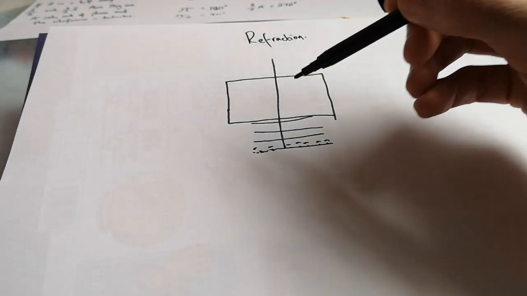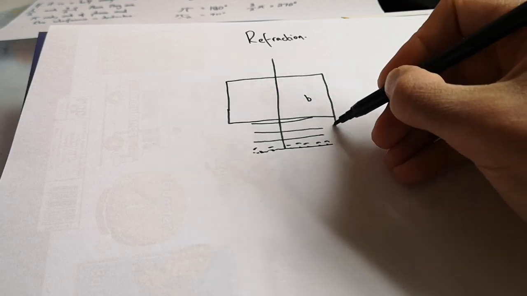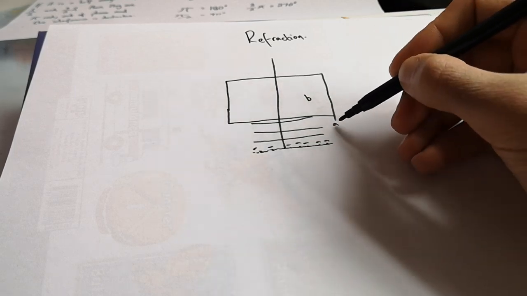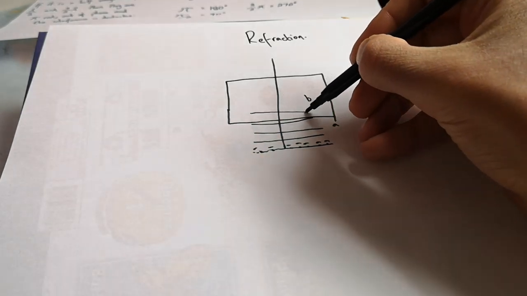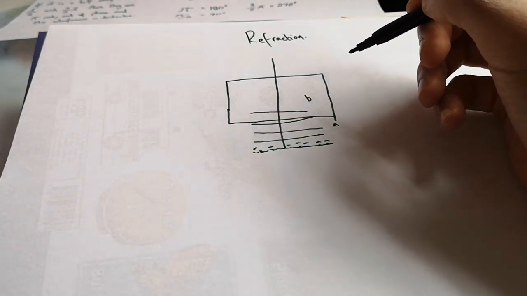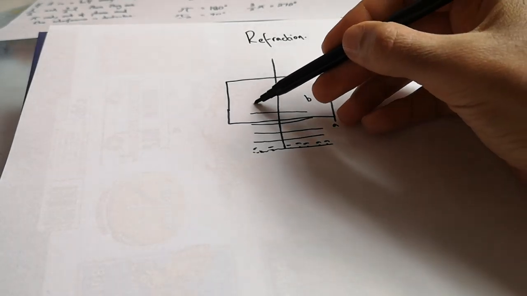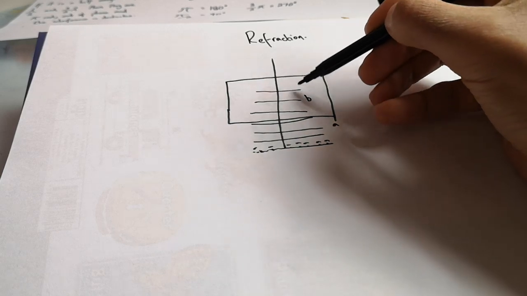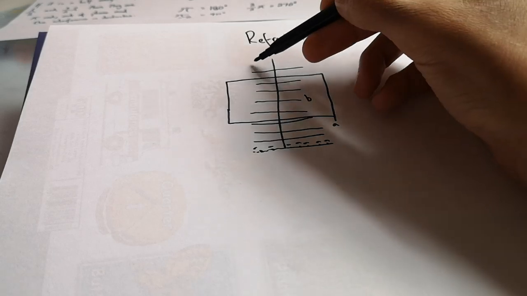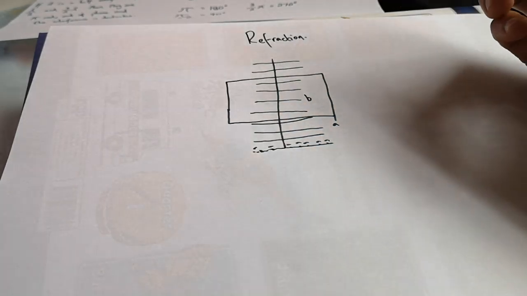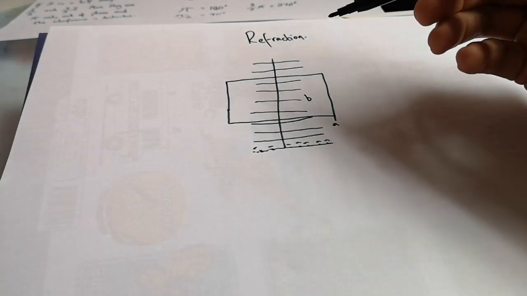Now what you have between this point here, we call this point B, and this material A, you've got a difference of density here. Because all the waves enter the block at the same time, what you get is all of the waves slowing down. They all slow down at the same time, therefore they all travel through at the same time, and they end up leaving at the same time as well. So what you get is no bending of light, although the line isn't perfectly straight the way I've drawn it.